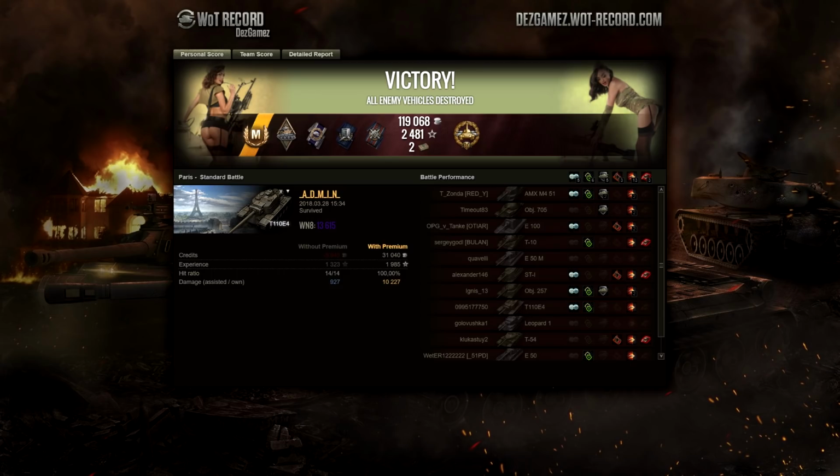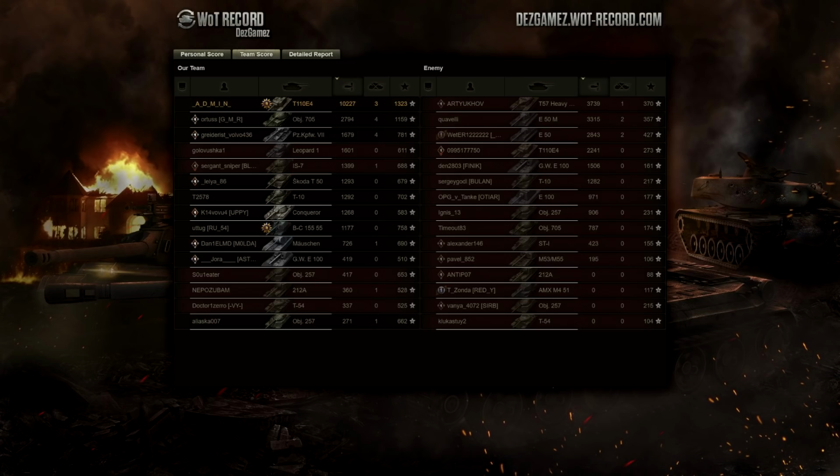Not too many medals from this battle, but blow up ribbon is always awesome to get. On the top of that, ace tanker and high caliber as well. So in around 6 minutes, admin was able to deal 10,200 damage, 3 kills and 1,323 raw experience. Not bad in my opinion.